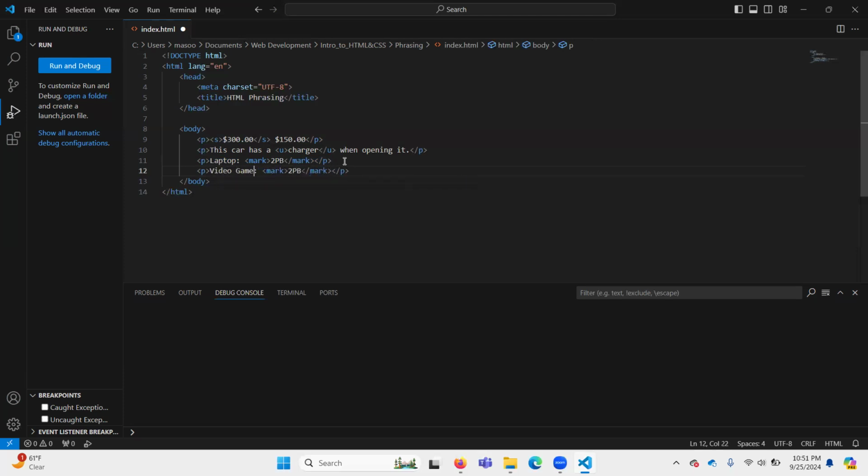Video game. We'll make that not petabyte, but say 12 gigabytes. Or not 12, just 7 gigabytes.